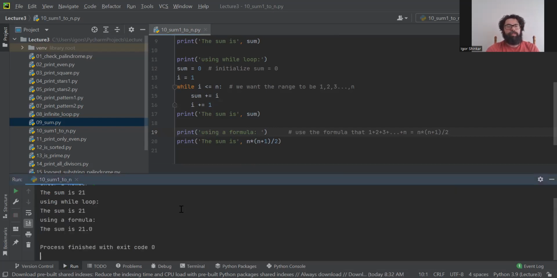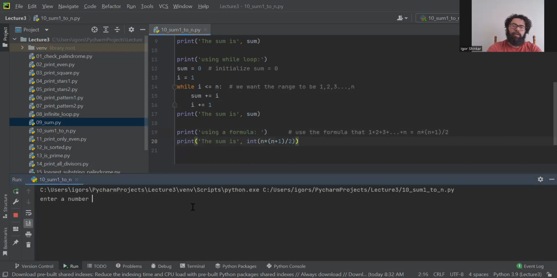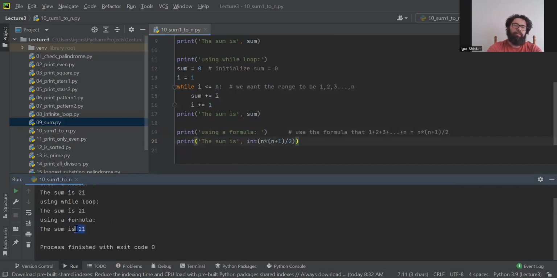And all three of these work. And let me cast it into int so that it doesn't show the point 0.